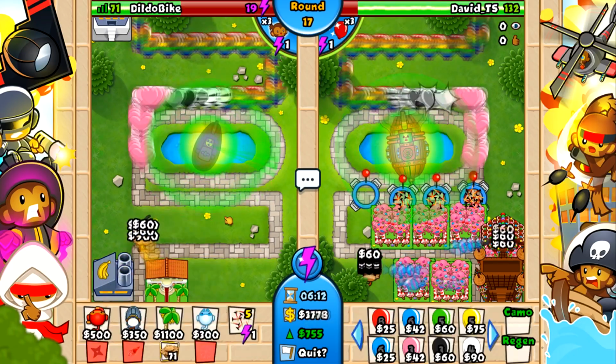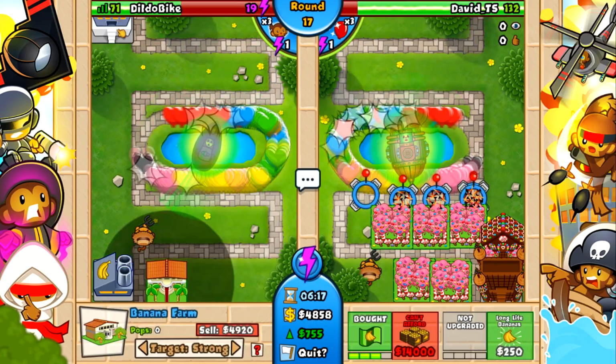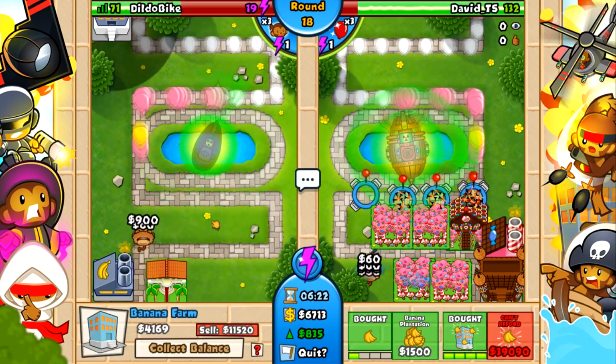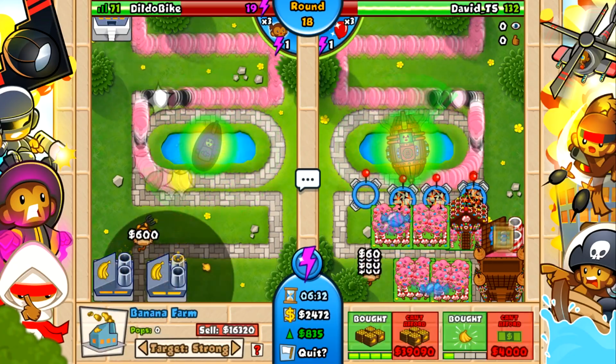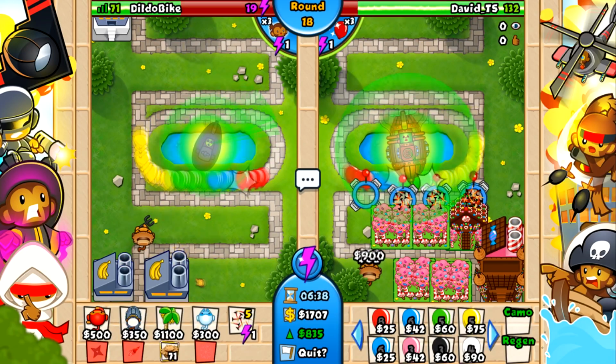we can just start saving up for stuff and be able to hold off any of these camo regen rainbows and regen leads and everything up until ceramics. And so we can keep going until then, and it should be easier to afford the 5th tier Ninja.